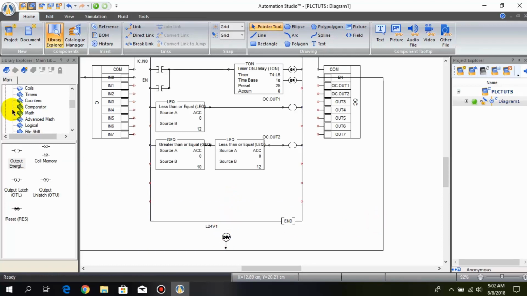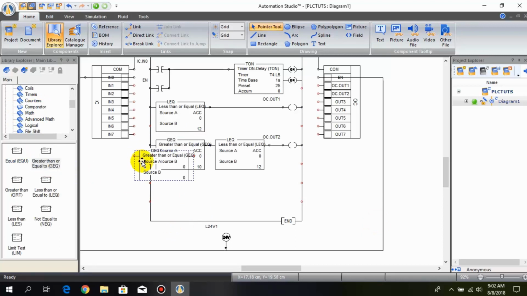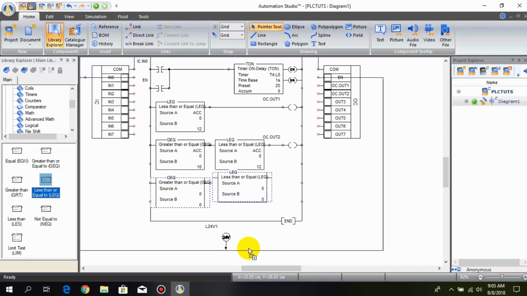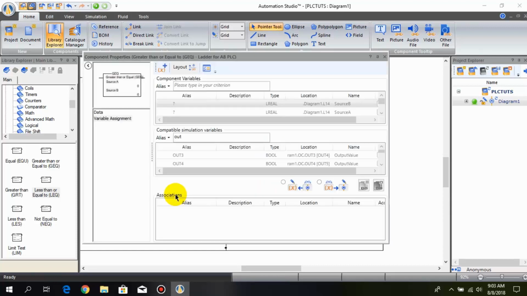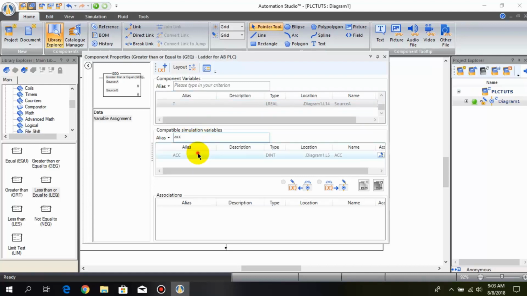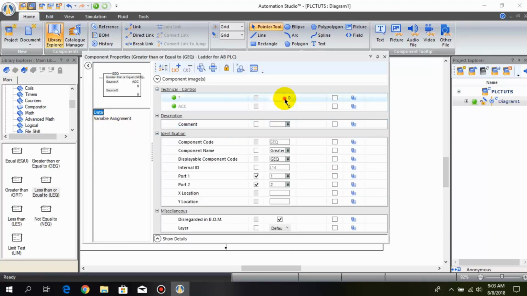Okay, so I add more comparators, a greater than or equal to comparator and a less than or equal to comparator, and let's configure them.